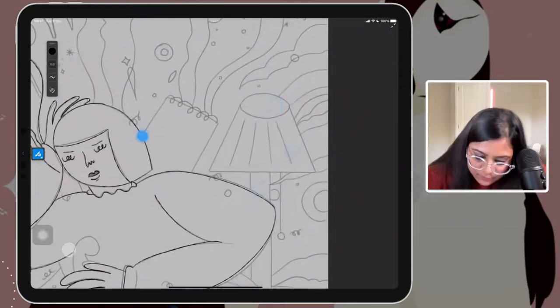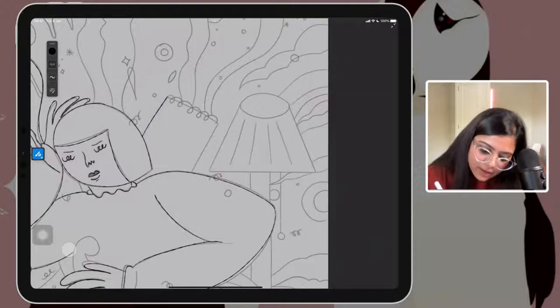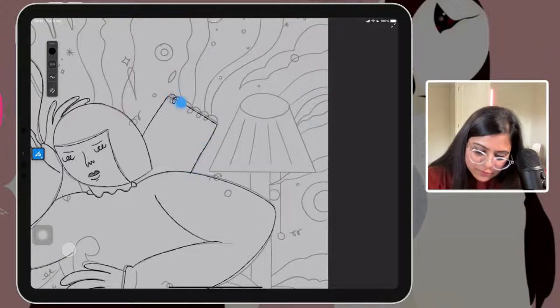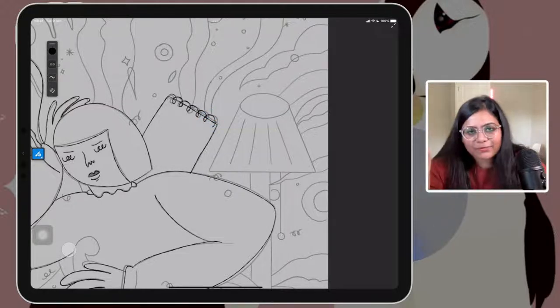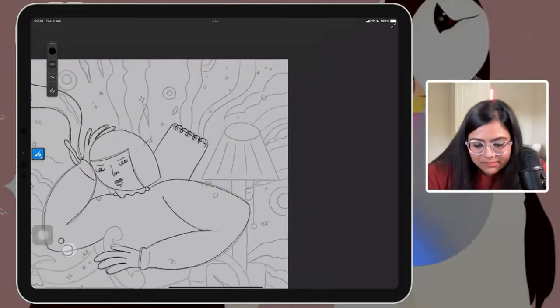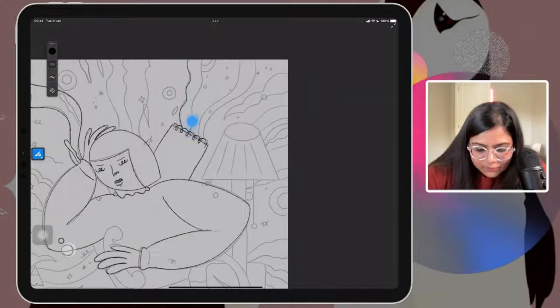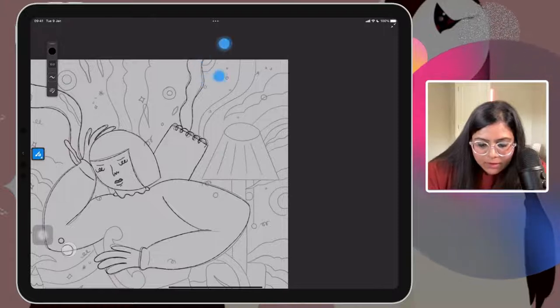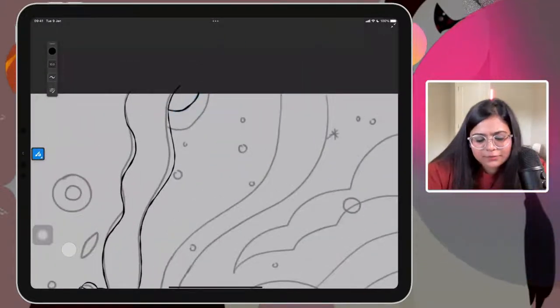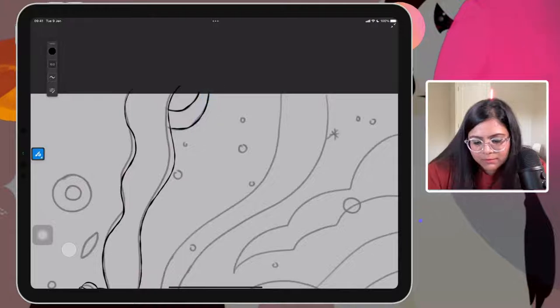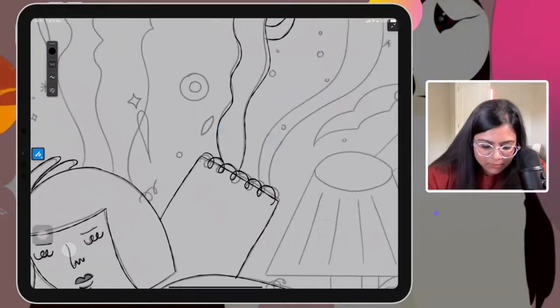Let's see. So we have a few questions coming in chat. Roots is asking if I'm using CMYK colors, and no. I am using RGB colors, but I can actually change that when I export this to Illustrator or even Photoshop for that matter. But since this is vectors right now, I am going to export this to Illustrator later on, and then I can just change the document color mode. If we have time today, I can actually show that to you. But if not, we can cover that in some other stream. But these are RGB colors.